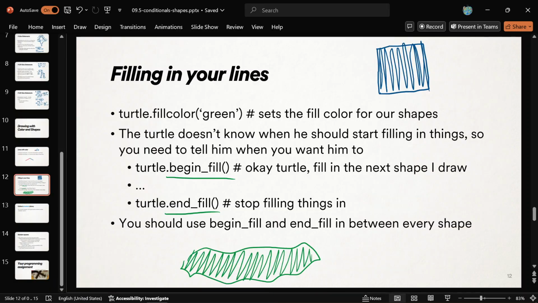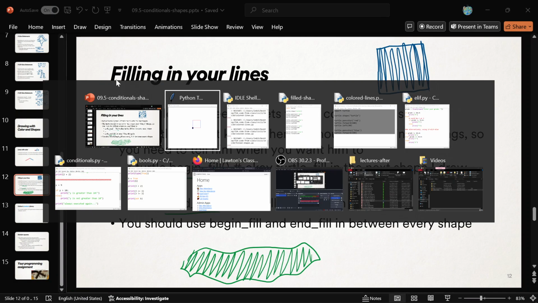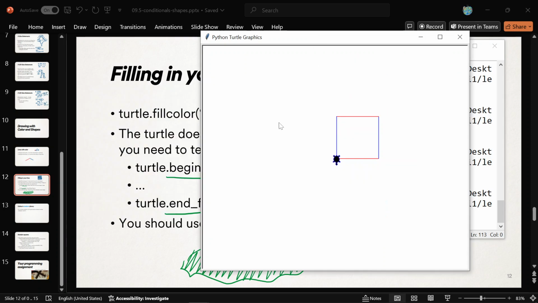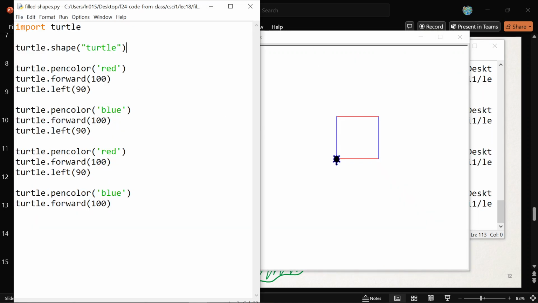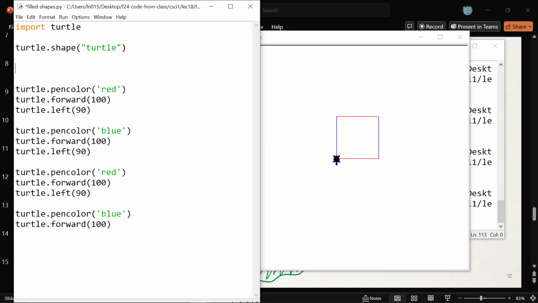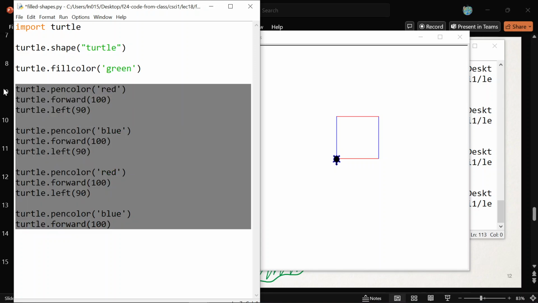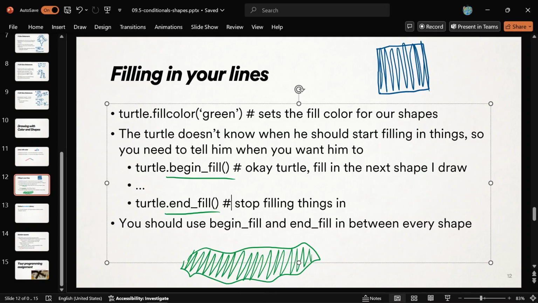So what we'll do is we'll say, hey, turtle, here's a fill color for you. Get ready with this one. By default, it's black, so we want to change it to something else. We'll say turtle.fillcolor green. So you can set this separately from the pen color. It's the outline versus the fill-in color. Okay. And then here's my square drawing stuff. I just have to wrap it around a begin fill and end fill to tell the turtle, I want this shape filled in, please.